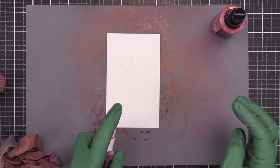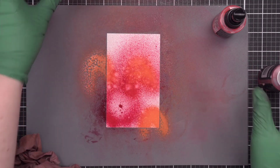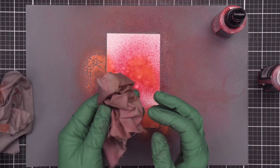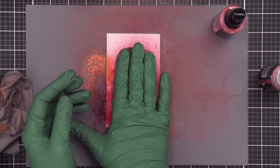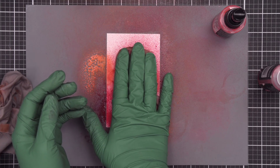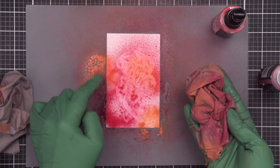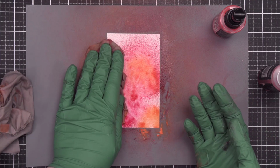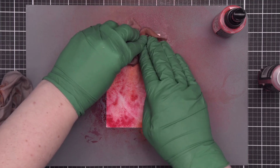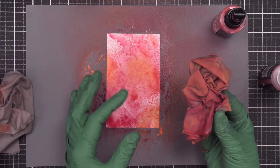But I'm going to go ahead and start by spraying onto my cardstock. I'm going to take my wet fabric here, and I'm just going to press into the cardstock, and it's going to pull up some of this color, and it's going to leave really neat lines. These are going to soften up just like they would with the bubble wrap.